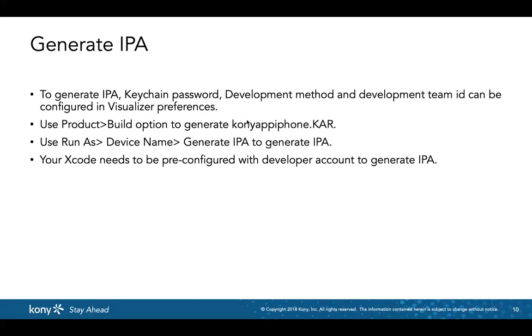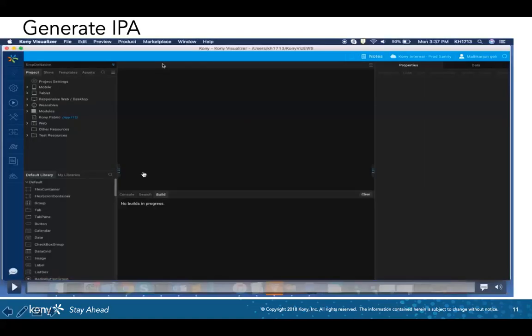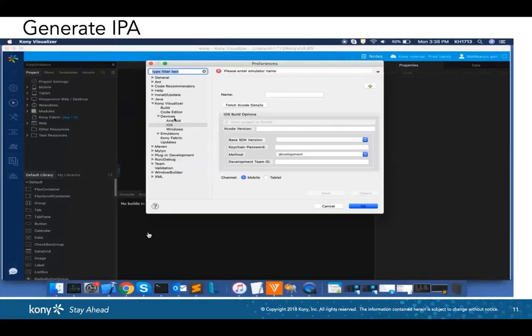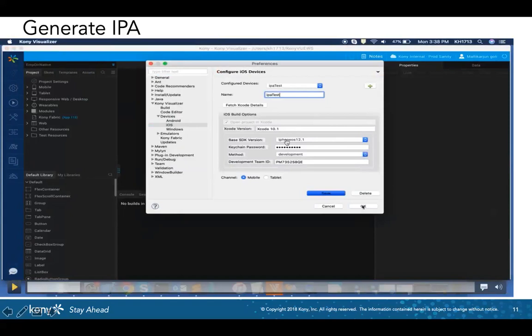I'll just quickly show you how we configure it. I'll go to preferences. I'll just repeat the same step. IPA test. So I have configured keychain password and development team ID.